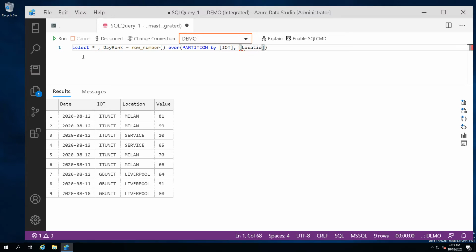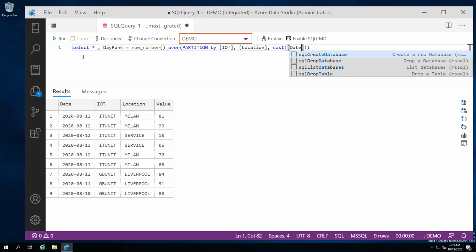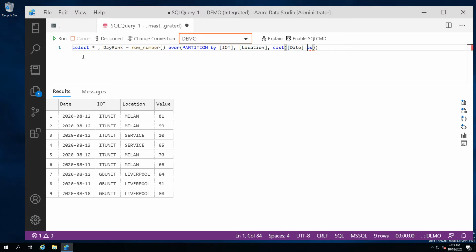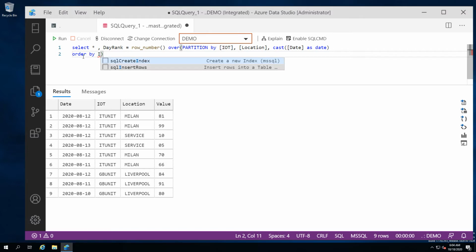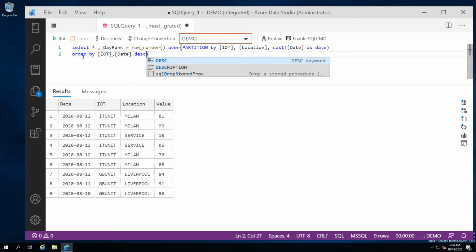So we want to have a single IoT device, and we want to have the single entry for that IoT device for that day. We're also going to include location, because location in this particular sense is also relatively stable. You may or may not include it depending on your data sets, and you can include as many columns as you need. Again, depends on your data set. So we're also going to cast the date, and we're going to sort or ORDER BY in this case. Usually I'm not a big fan of ORDER BY unless you really need to, simply because it uses up CPU cycles. So unless end users are actually looking at the data, I tend to skip it, but in this particular case we do need it because we need to filter that somehow. And we're going to do descending.